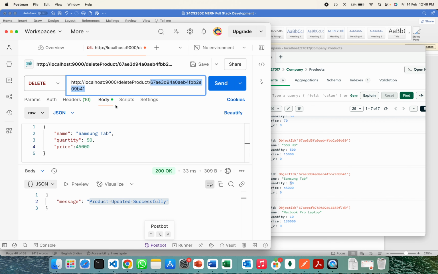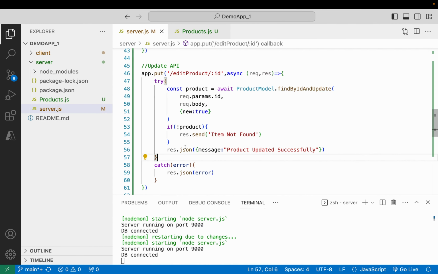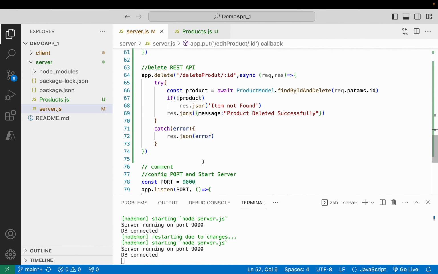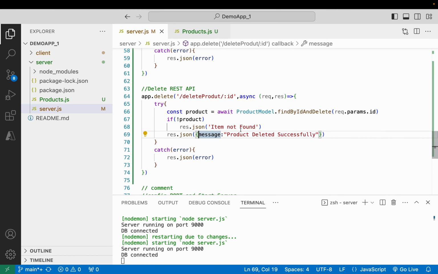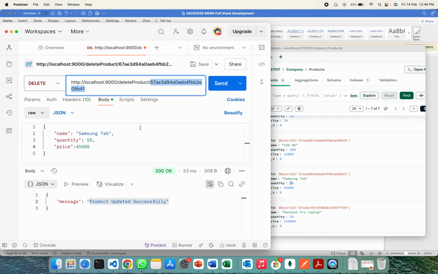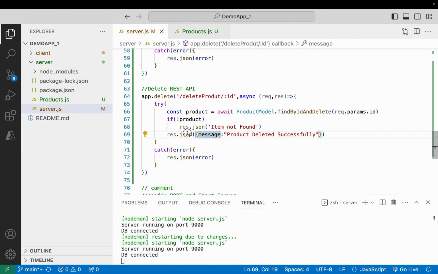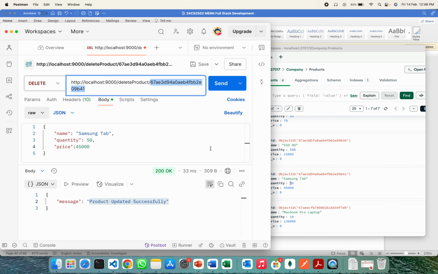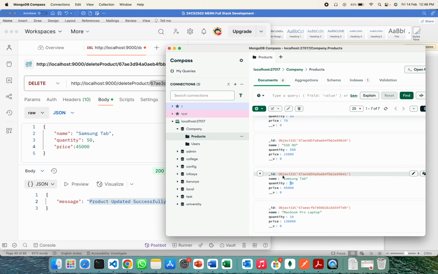Before that, we'll check the message JSON. The spelling is wrong here also. Right. So now it is modified. Please ensure that this function is json. Now I am going to delete the Samsung tab data.